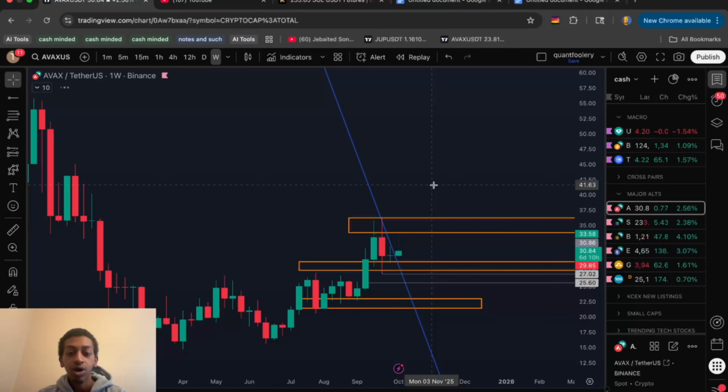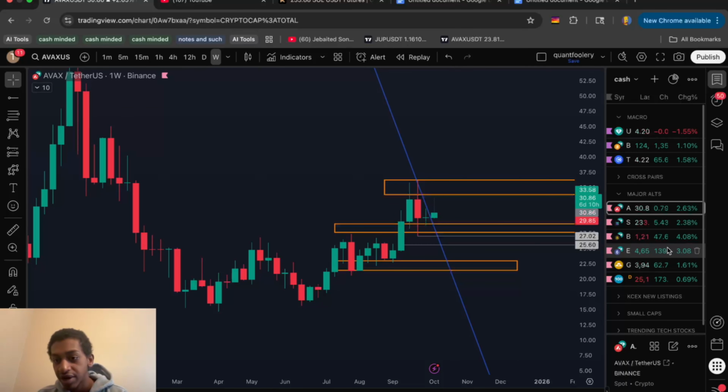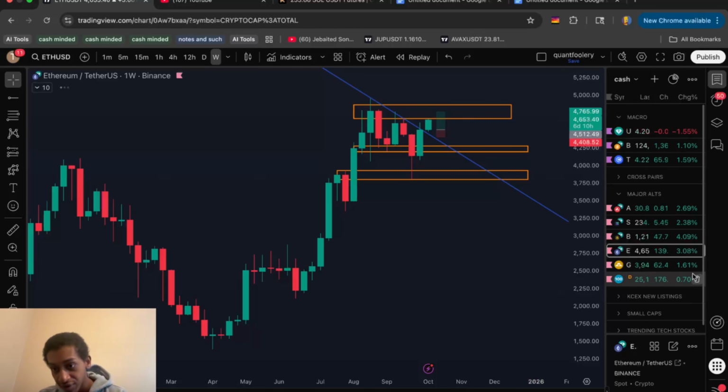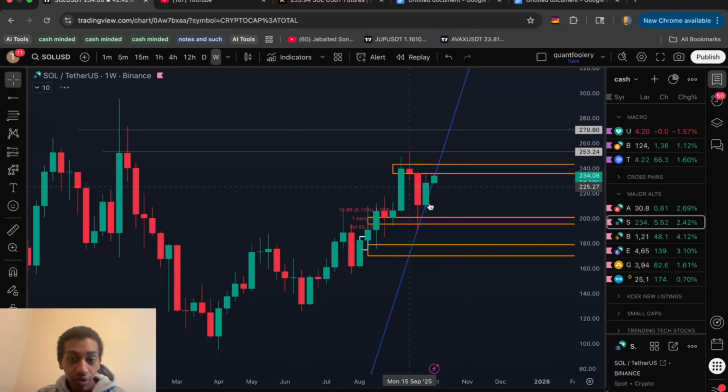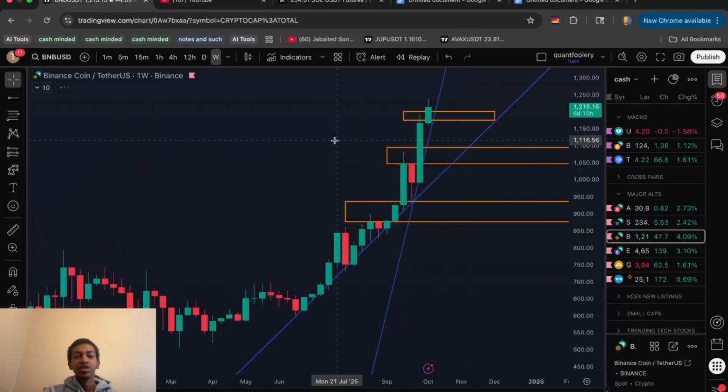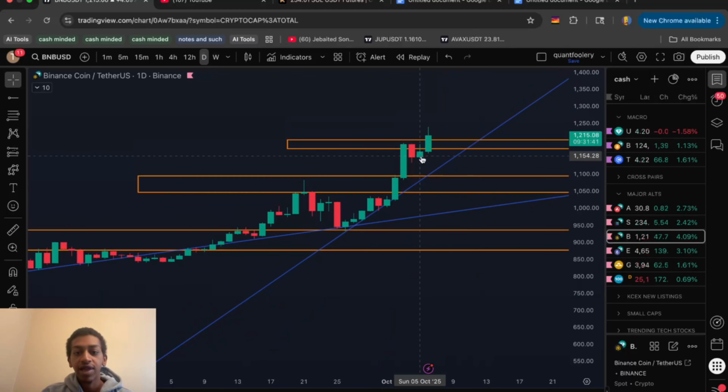And then on our watch list, we have weekly SFPs forming up on AVAX. We have a weekly trend break for ETH. And then we have a weekly swing formation on SOL with the daily SFP. And then we also just kind of had a daily flag, or like a daily swing point. It's just a lug that was being made within a trend being made on BNB.